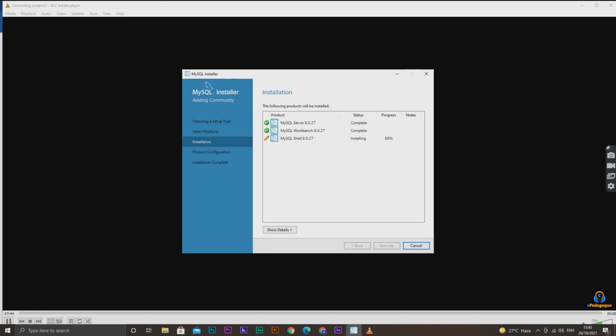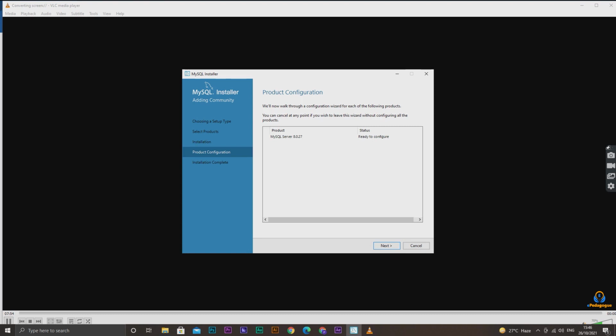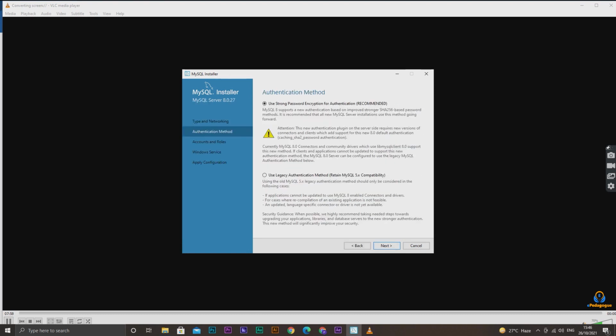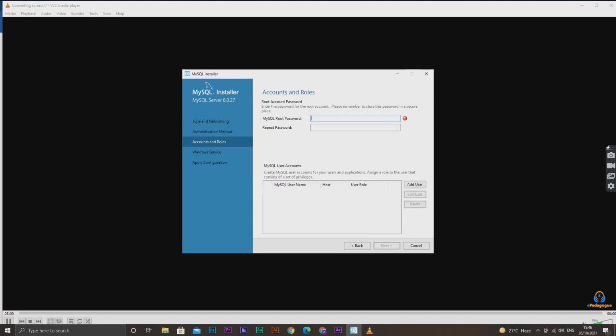Now click on the next button. Next again. Next. Again next. Now I have to set a password, the root password for my MySQL Server. Now click on the next button.